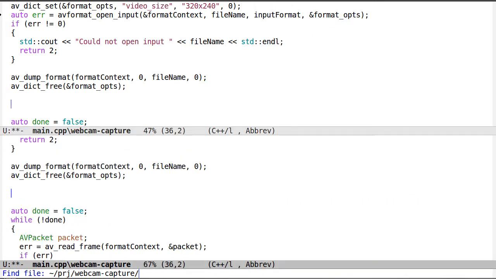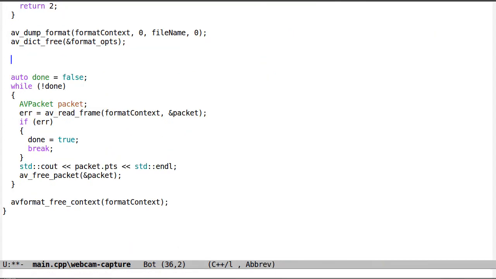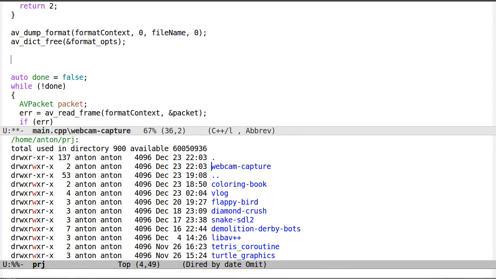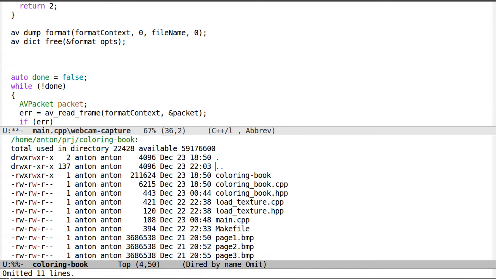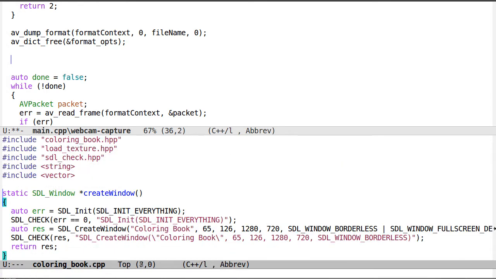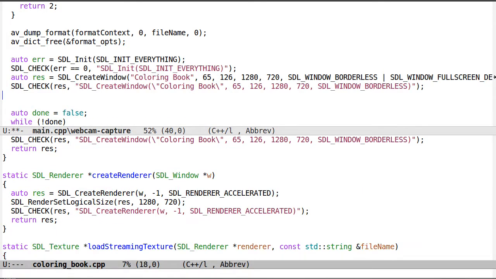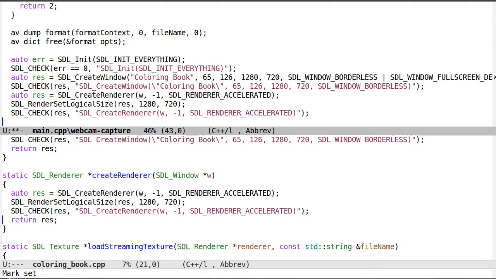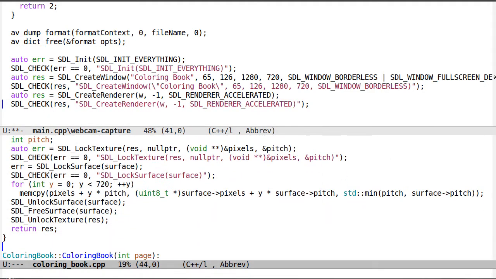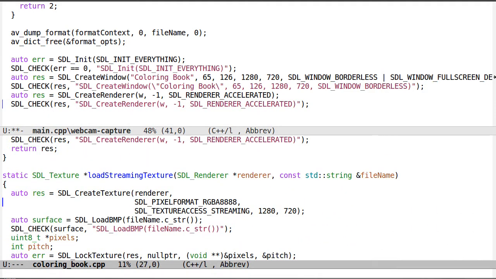So I'll probably just copy paste it from some of my previous videos, like coloring book for instance. So let's do init, create window, and create renderer, and I need also create texture.